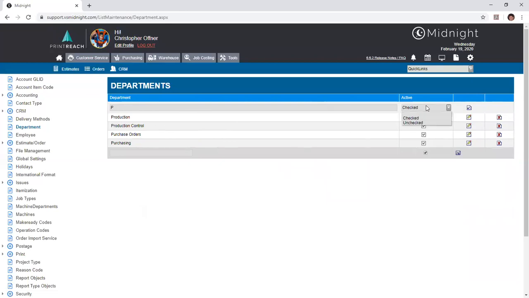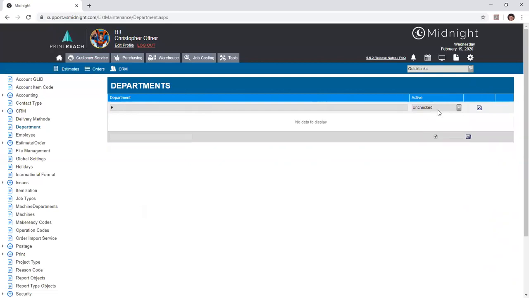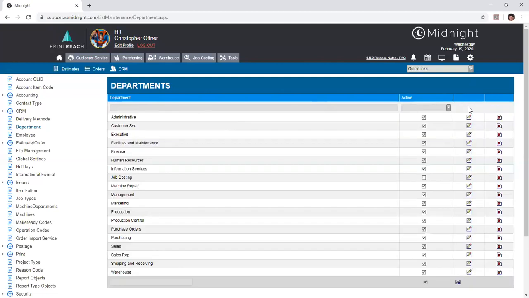Most of our screens in the admin menu that utilize this type of view also have an active column in which you can view active or inactive options by changing the check to unchecked. You can click the Clear Filters button here to remove all search filters. And finally, if you need to add new options, you can fill them out in this bottom gray row. Make sure that the active checkbox is checked, so that way when you save it, it actually does commit itself to the screen and can be made immediately accessible depending on where you're applying it.